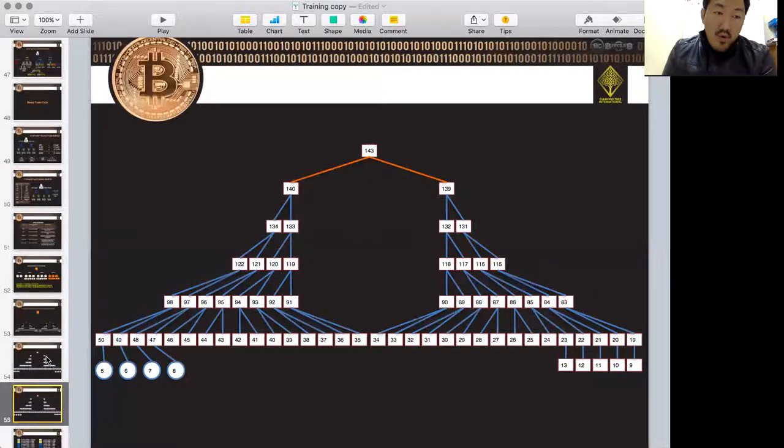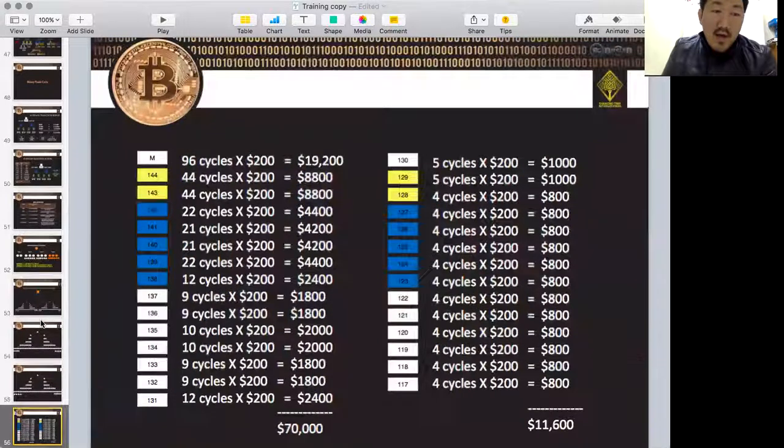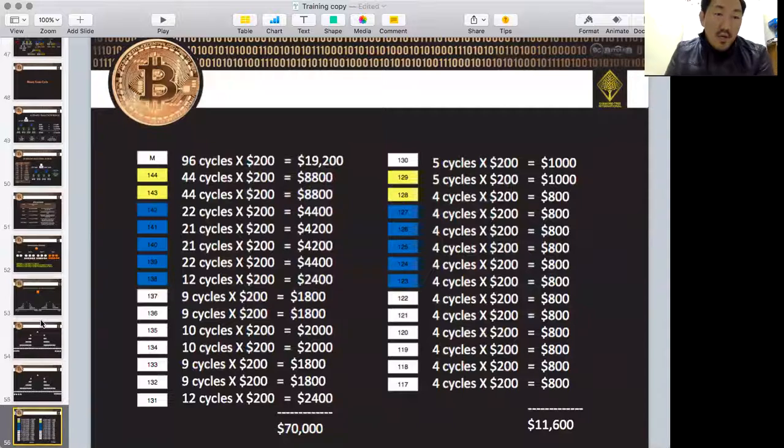Okay, so this is what I normally do when people ask me about investing. So I start calculating how much money they can get back. If the numbers look confusing, no worries. I'll be doing an example on the whiteboard in a moment. So for the main account, it cycles a total of 96, bringing back 19,200. And you can see for all the other accounts as well, how many cycles they're making. And that's how much money they're bringing in.